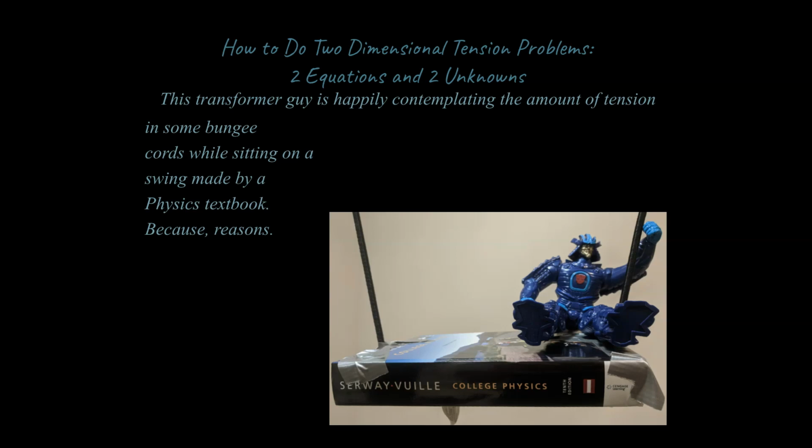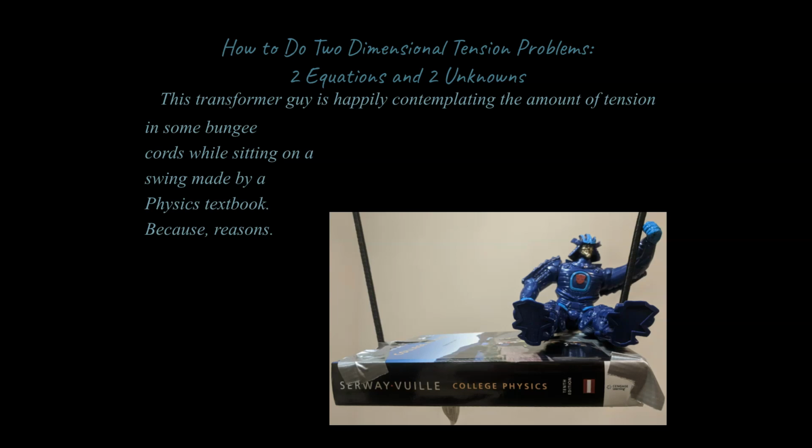Hey, welcome back. We've been working through ideas in a forces unit for physics and AP physics classes, talking about tension, and now we're getting into harder tension problems where there are just too many unknowns. You're wondering how to approach these problems when you're like, holy crap, I've got a lot of unknowns here. How do I go about simplifying this?